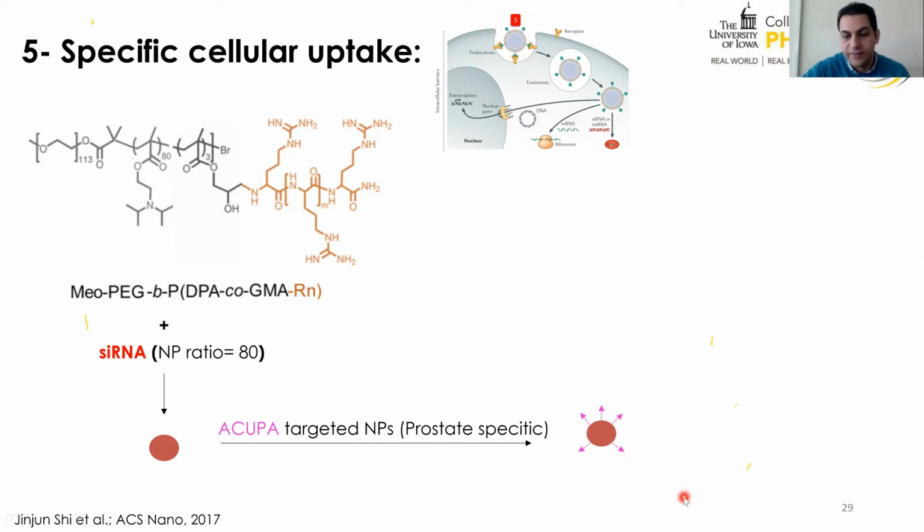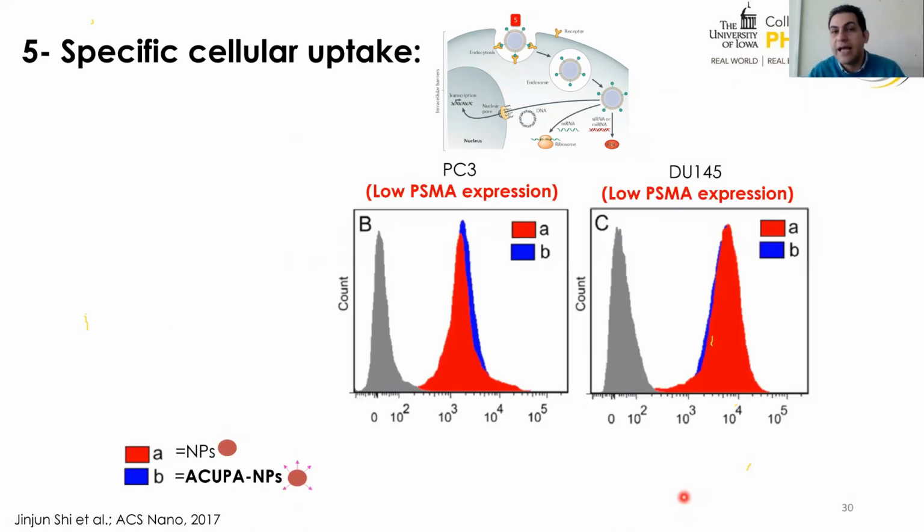So how can we test this? What they have done here is they used a fluorescently labeled siRNA. They have their nanoparticles, which is A, and then the modified nanoparticles that have a targeting ligand on the surface, the targeted nanoparticles, as B, and they did a flow cytometry experiment. In flow cytometry, you get your cells of interest, the cancer cells, add your formulation on the cells, and then measure the degree of fluorescence coming from your cells. So if your cells are able to take up your fluorescent siRNA, you will see a shift in the signal, an increase in the fluorescence.